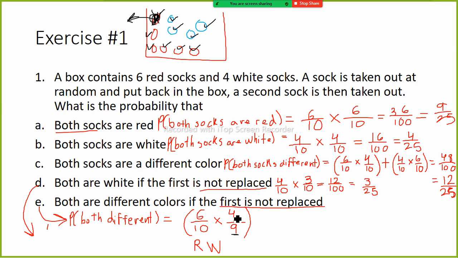Are you saying it's 4 over 9 because when we did the red socks, because we took out a red sock, we're left with 9, because that sock is gone. We didn't put it back? Yes. So that's how come the denominator for the white sock is 9, right? Yes. So how come it doesn't change for the next one we're doing? I don't get it. How come that's not 8? Aren't we still taking out a sock? I don't get it. Okay, very good.